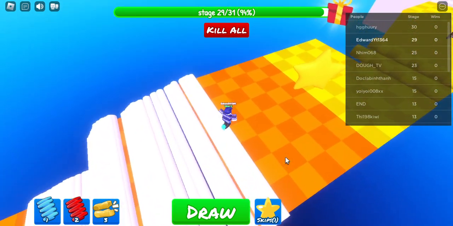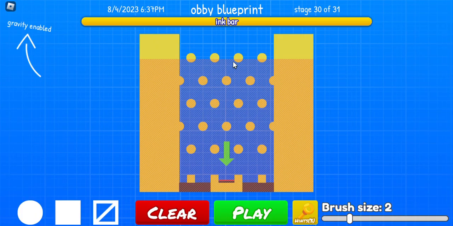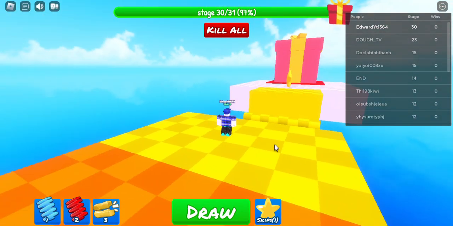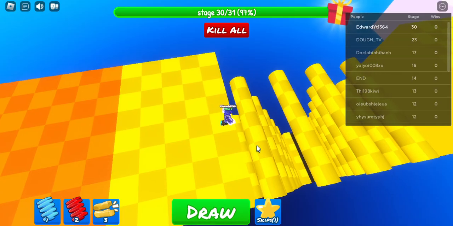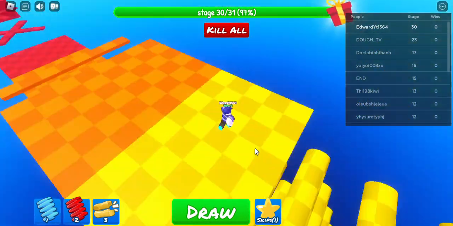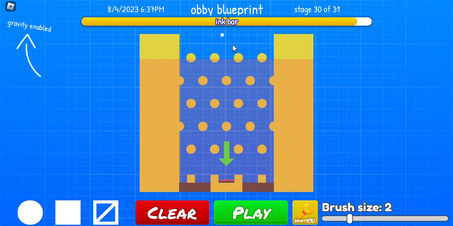Alright. Last stage. Alright. What's this? Got it enabled. Wait. I'll try to see what. Can I just draw? I can't draw a bridge. Wait, can I? Wait, clear. Wait. Oh no, you can't jump on these. Oh, that makes it impossible. Alright, I'll just try to jump.